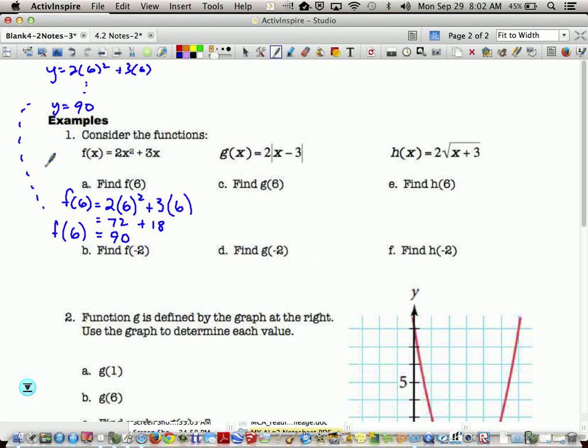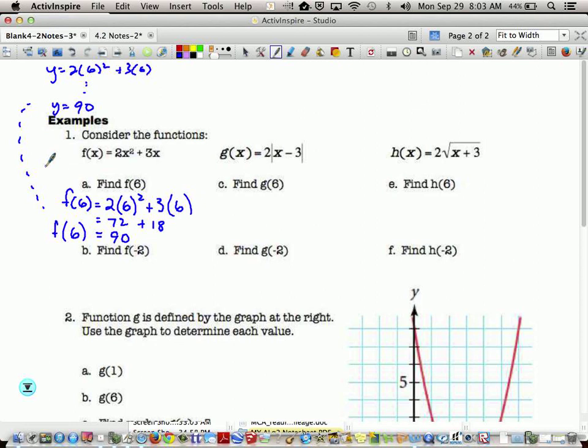So what really is the only advantage to using function notation? f of 6 equals 90 and y equals 90. What's really the only advantage to function notation? f of 6 equals 90. What's my input? 6. What's my output? 90. You can see both parts. If somebody tells you y equals 90, then you would say, what's the input? And you really don't know, right? You'd have to find it up earlier in the problem.